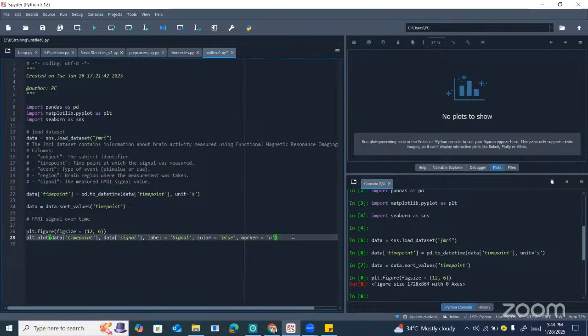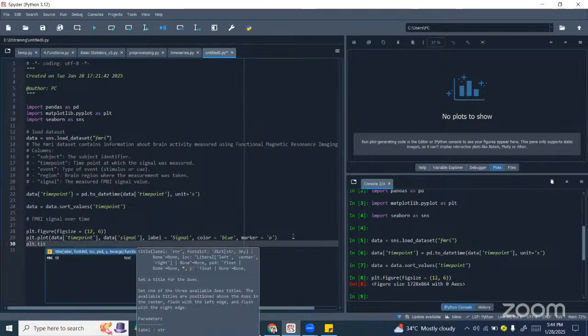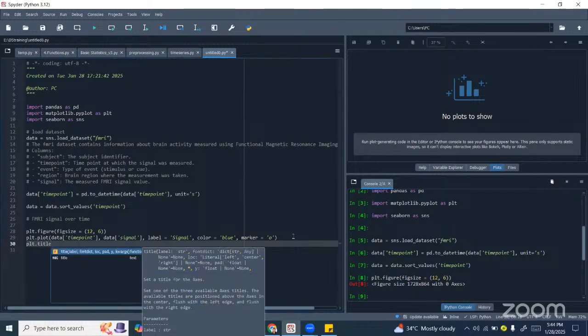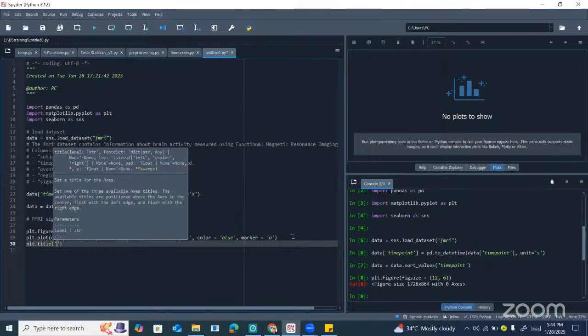Now we will give a title to our plot. So this same plt dot title, you can choose any title of your choice.